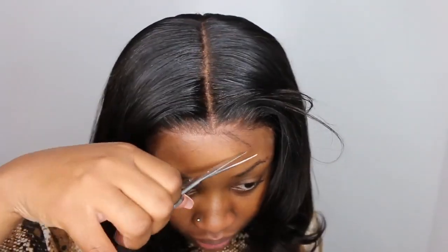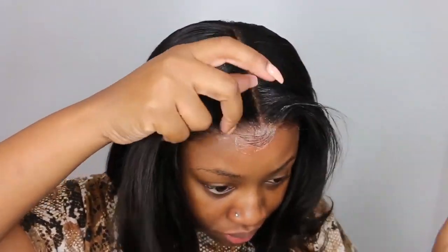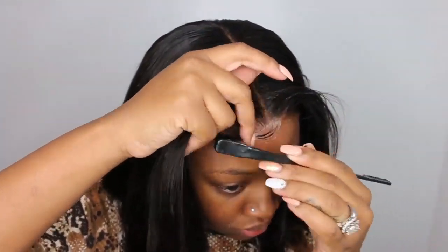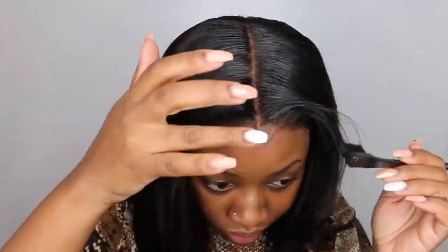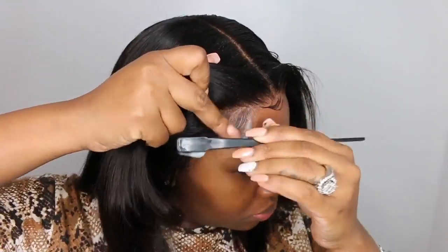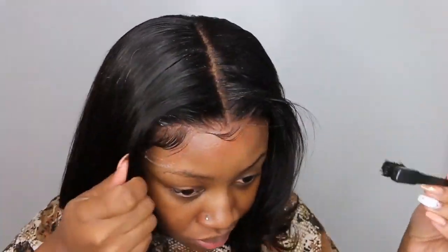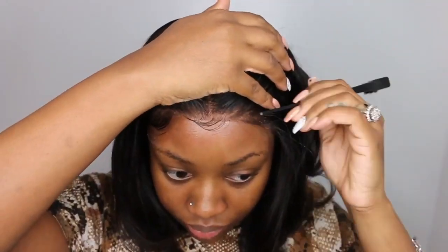So I know I got to the very end of the road and here I am forming baby hair. I told myself there was going to be a glueless install with no baby hair, and here I am doing the baby hair. I just love the way this looks on me, especially if I don't tweeze the hairline or install the wig. I just feel like it camouflages that hairline a little bit better in my opinion.